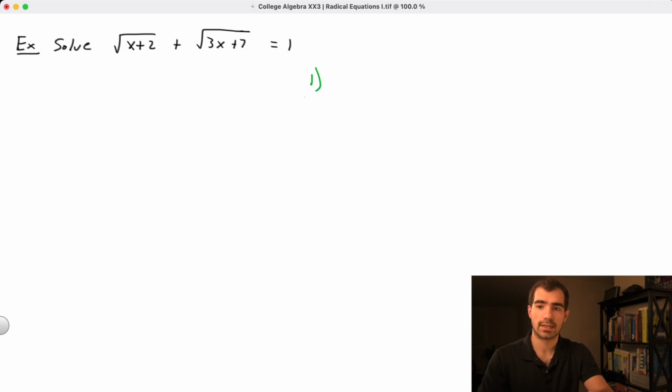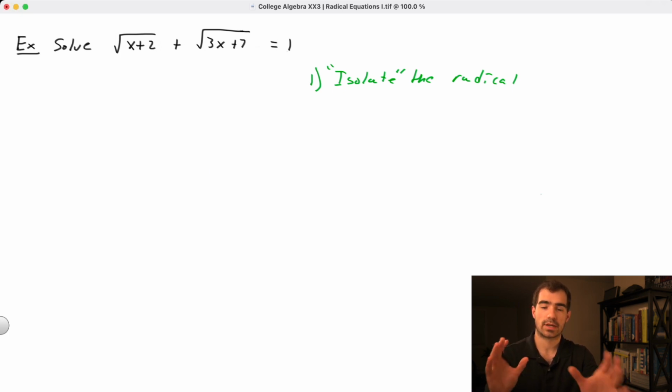Now, with an equation like this, you might be noticing right off the bat that this one is going to be a little bit different, because that first step where we wanted to isolate the radical isn't exactly going to work in the same way, right? We know that because these are not like terms, we can't just add them together and put them all under the same radicand. So instead, I'll write "isolate the radical" in quotes here, because what we'll do is try to balance it out so one radical is on one side of the equation and the other radical is on the other side of the equation. This way, when we square both sides, we'll at least take care of eliminating one of them.